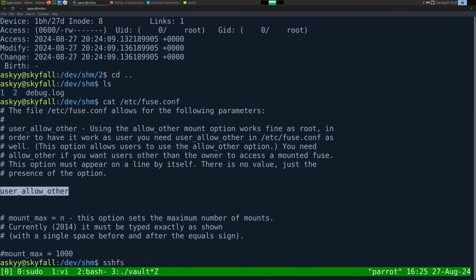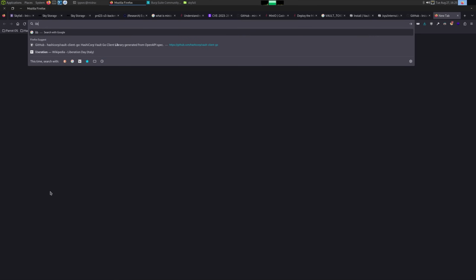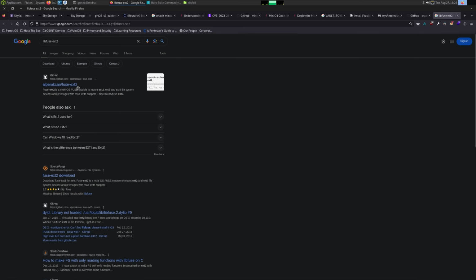I don't like doing this just because I don't trust this target box. In order for SSHFS to work, we'd have to open up SSH on our box and let this box log into it, which just does not sound like a good idea to me. I spent a lot of time looking at just various libfuse things, but I had troubles getting it compiled on my box and having it working on the target. Theoretically, you should be able to use libfuse ext2 and then create an ext2 file system on a file and then mount that.